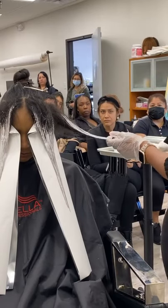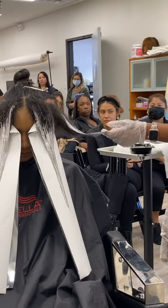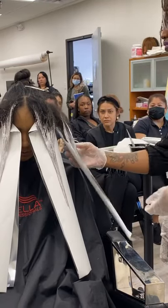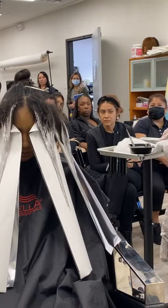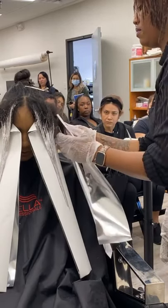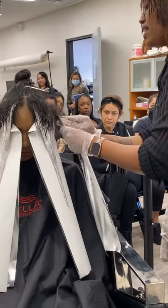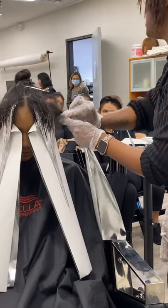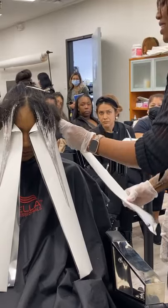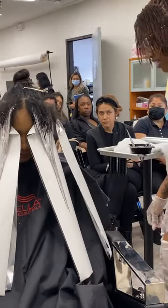I'm expecting to get some pretty good lift out of her, even though she's dark, because she's virgin hair, right? We shall see. But I'm also a believer the hair is going to do what the hair is going to do. I'm not going to force it. I set very realistic expectations in my consultations.